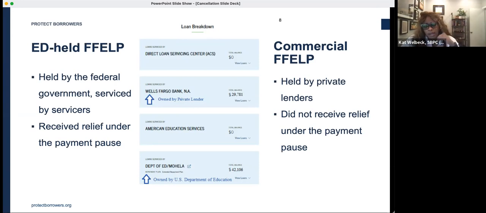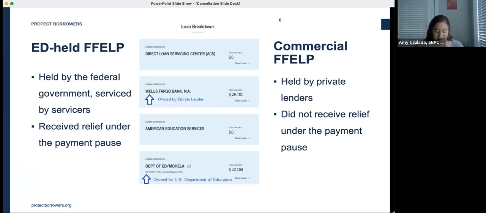You can consolidate those loans together to create a new direct loan, and during the waiver, only during the waiver period, so this is by October 31st of this year, if you consolidate those loans, they can be forgiven on the timeline of the oldest loan in that consolidation. So you don't have to, but you can. But again, it's just about weighing what options make the most sense for you.